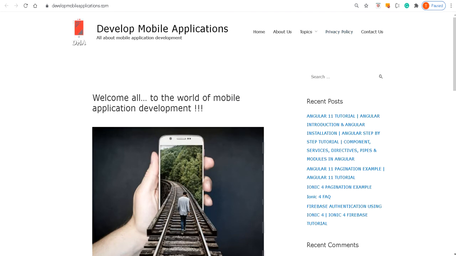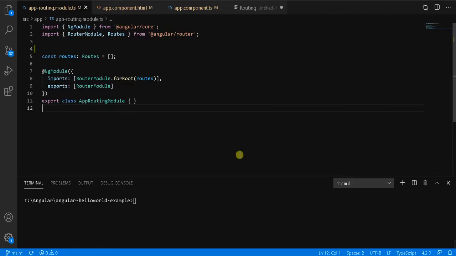So in this tutorial we are going to learn about routing. Okay, what is routing in Angular? Routing is basically to navigate views. Suppose we want to go from one component to another component, then we are going to use the router module in Angular.